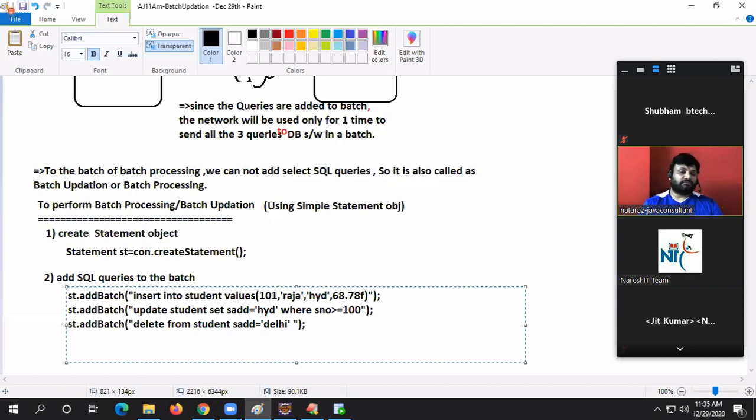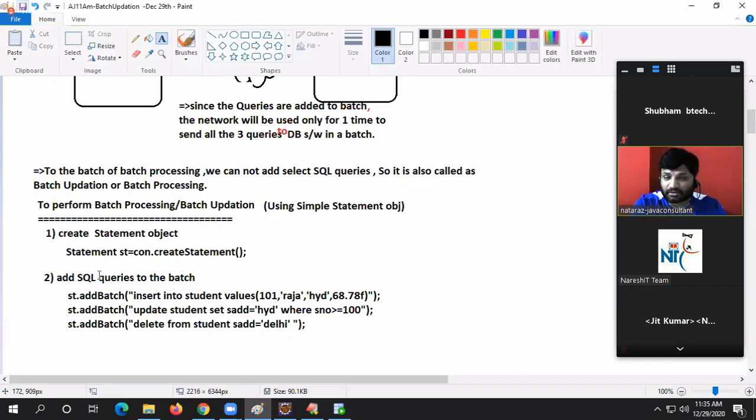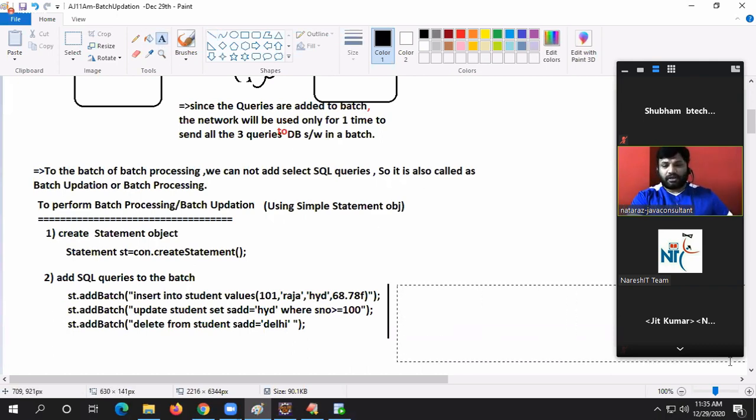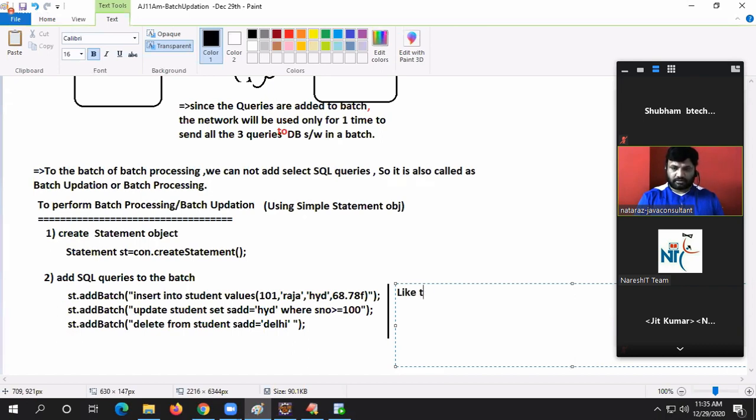Okay, boss. Like this, we can add any number of non-select queries to the batch, not select queries. Are you getting my point, guys?